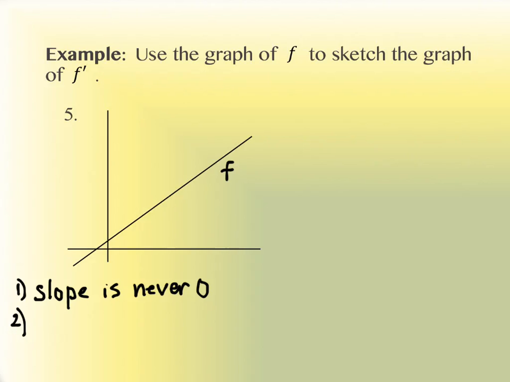What else can you tell me about the slope? Always positive. That's a good piece of information. The slope is always positive. There is one more piece of information, and I'm going to call it like number 3 because it actually fits into that description. What did 3 say that we're sometimes going to do?